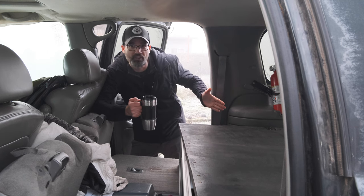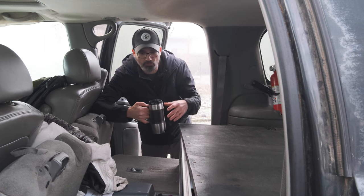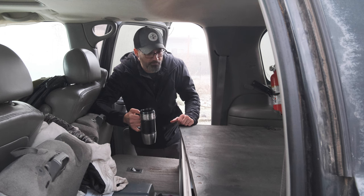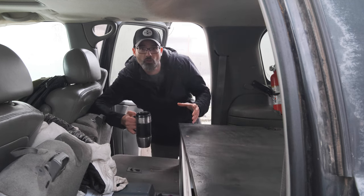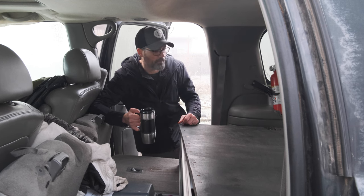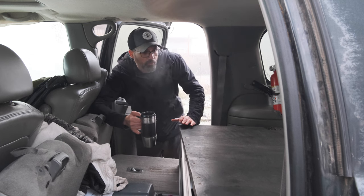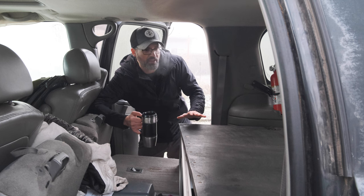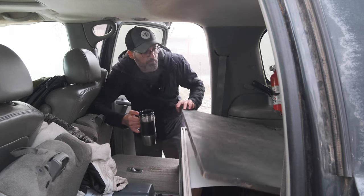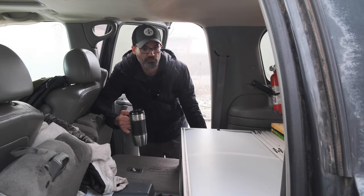Now, what's working out maybe not as well as I had hoped. Our goal was always to keep our center row seats usable because we do still have kids and want to be able to take friends along. We came up with the idea of using the front section — where things fold — as a closed storage and closet space, which is great. I just haven't been able to come up with the perfect implementation yet. It's got a fold so we can still use the seats, and the top — the three-quarter MDF — folds up and goes down flush, and then we've got the foldable module back here.